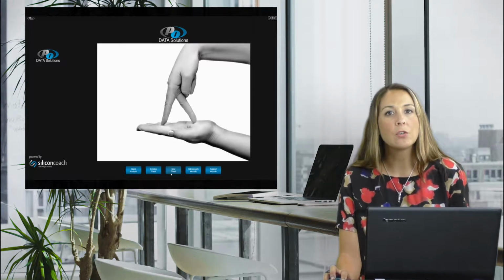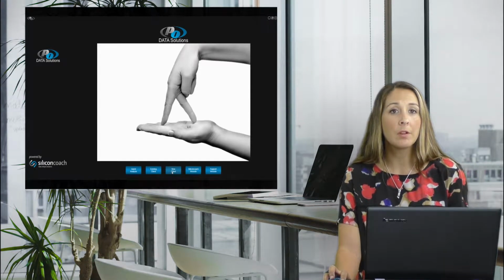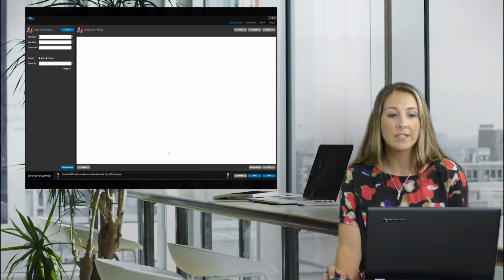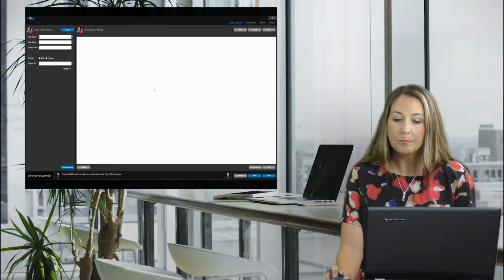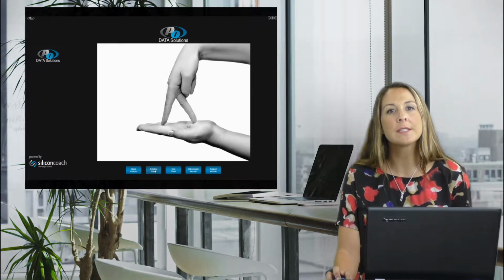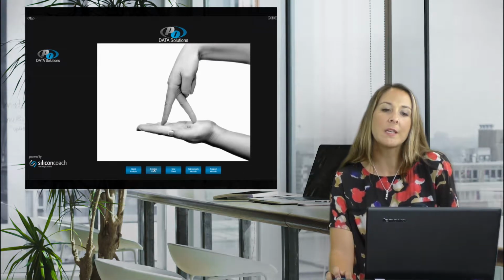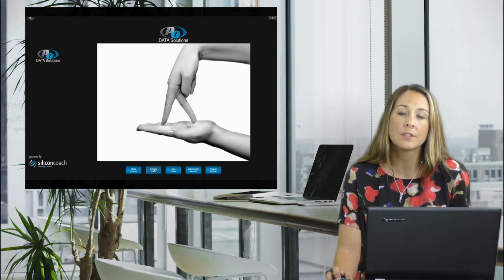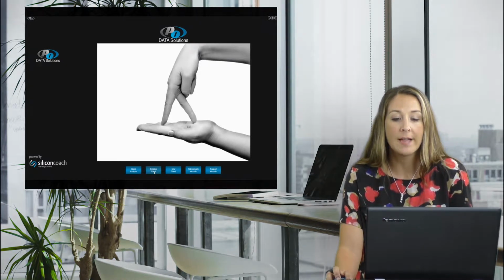If we had a new client that had just come into our office, we could create them a client profile in our patient database. That's pretty easy to do. We'll just fill out some of their information, their patient ID and whatnot. But I'm going to go back to previous, or finish, and go to an existing client. The reason I want to show you an existing client today is that when you start to build up your patient database, that's when it shows you how powerful this could be, if you've got a lot of patients coming in and you're doing a lot of analysis on them.